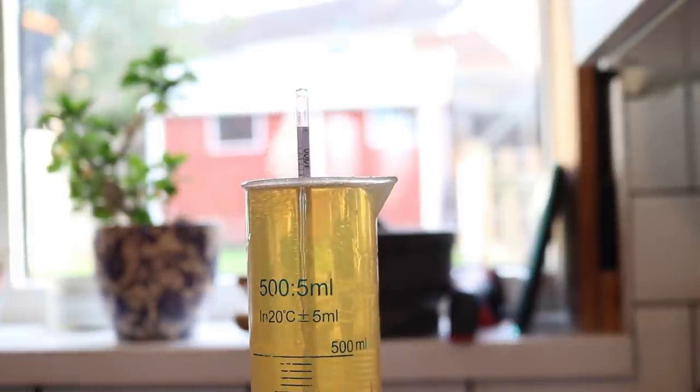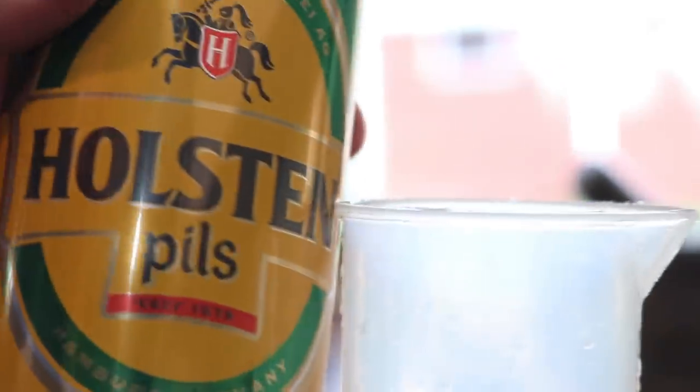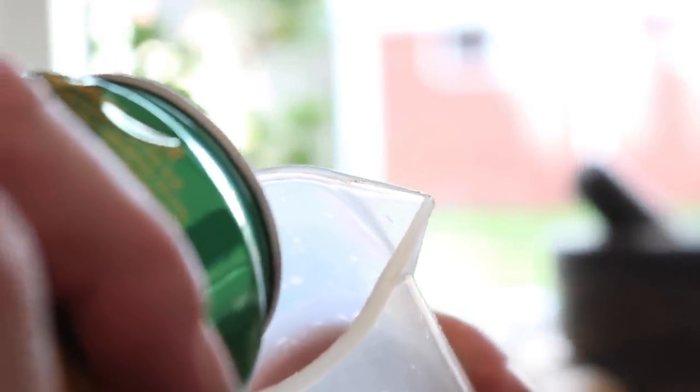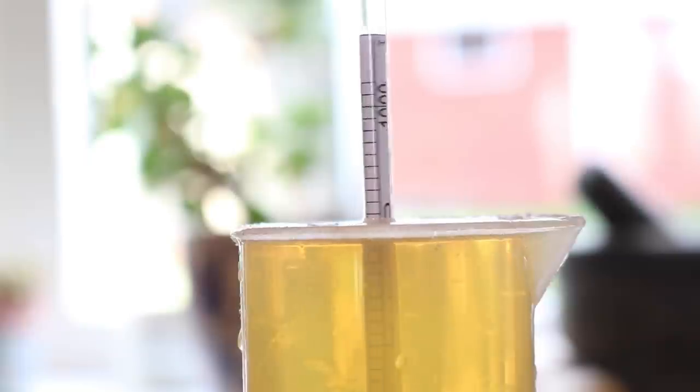Right, wow, that is a lot drier than the Coors. So that is coming out at 1.02. Right, next we're going to go for Holsten Pils. Now, I remember the marketing of Holsten Pils saying that all sugar has turned to alcohol. So you would assume that there is very little sugar left. So it would appear that the Holsten Pils does indeed have a little bit more gravity than the Amstel, coming out at 10.05 on the nose.